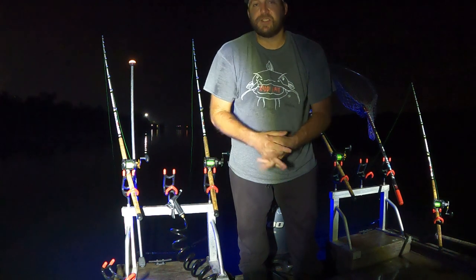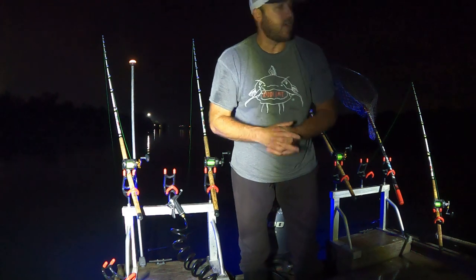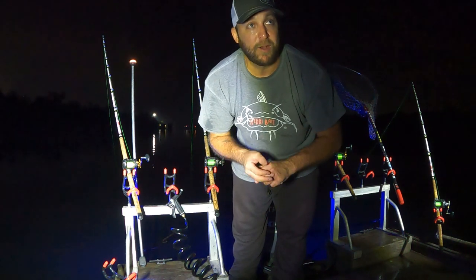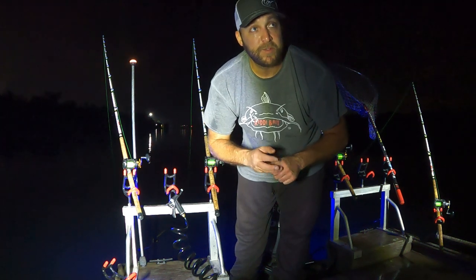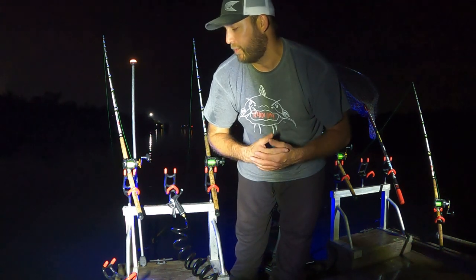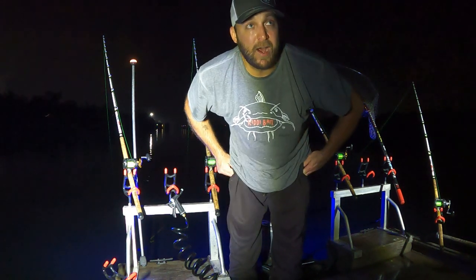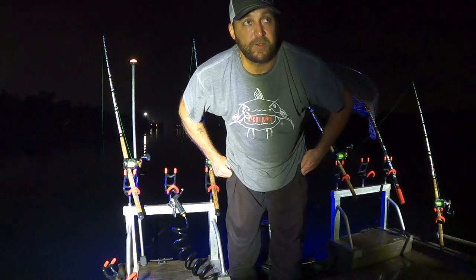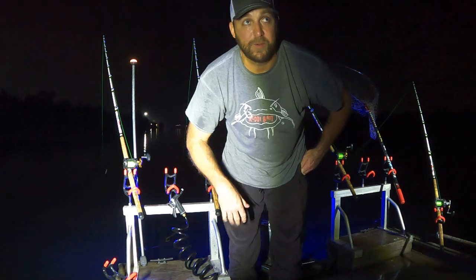One thing I like to do that seems to help out whenever there's no flow in these rivers is I love to get a bait out in that channel. These flatheads don't have any current to dictate where they're going to go or really push them into cover. A lot of the fish in cover right now, flathead wise, aren't active anyways. So these fish are just cruising around - there's barely any current, maybe 0.3 mile per hour right now. So I love to just launch one out toward the middle of the channel or way off the ledge into the channel, no matter what type of spot I'm fishing. More often than not it pays off.